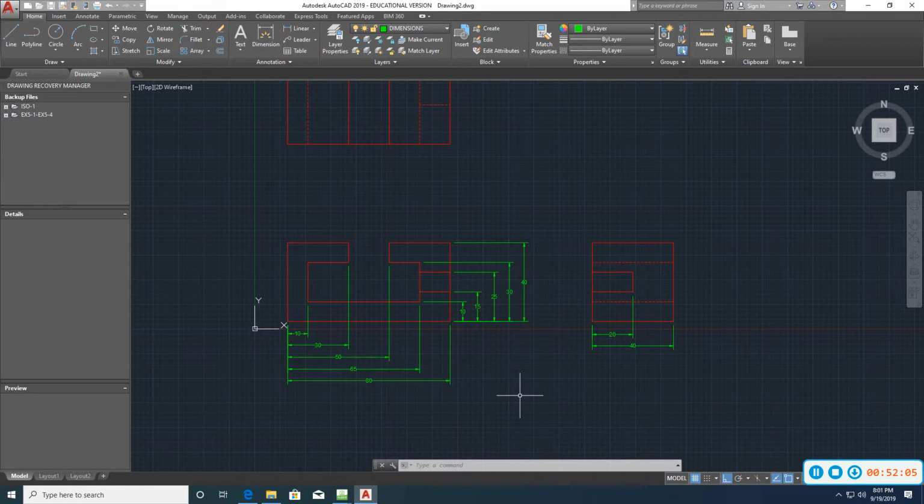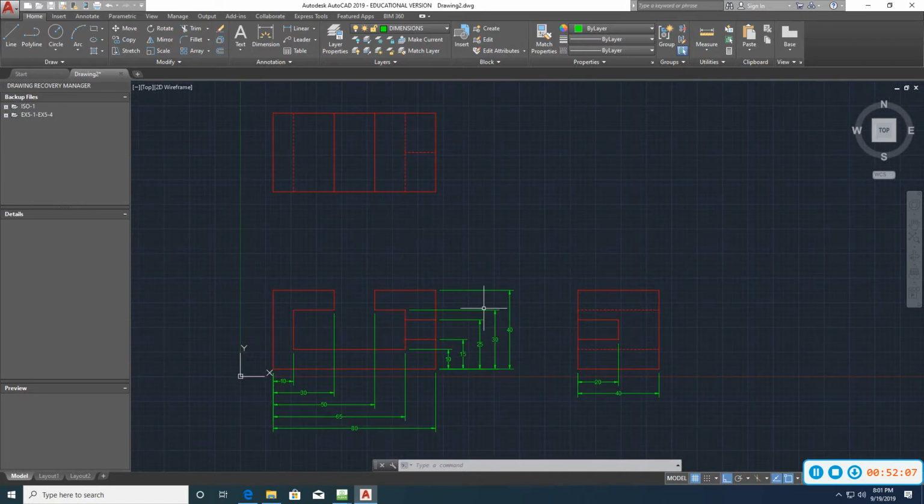Now, we don't have any dimensions up here. Do we need to put any dimensions up here? Do we have them all accounted for? You mean from here to here and from here to here?